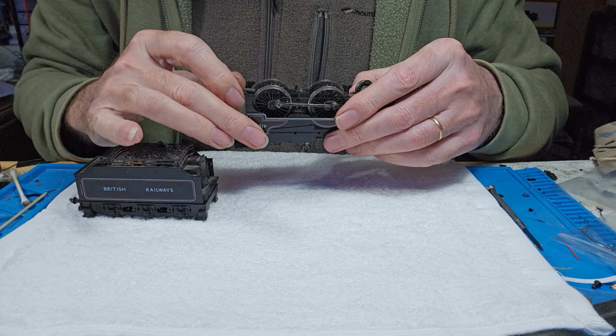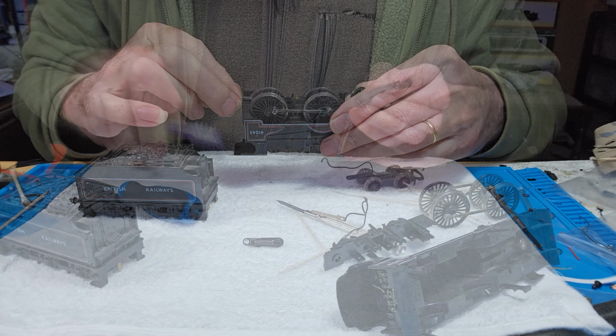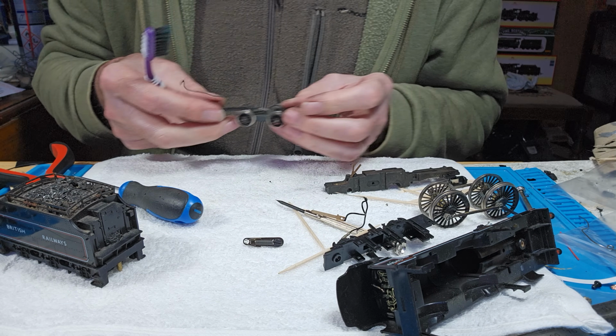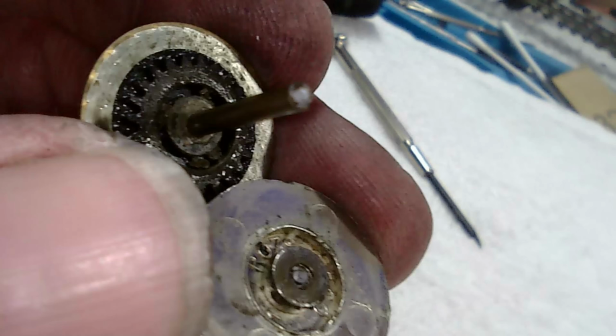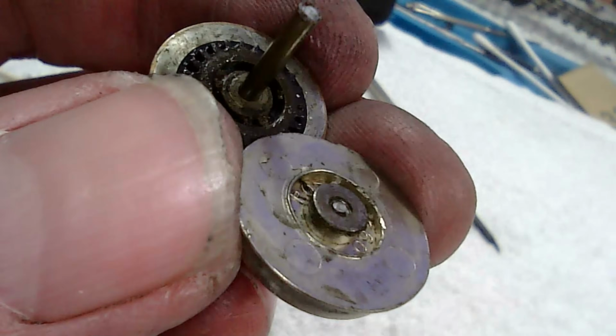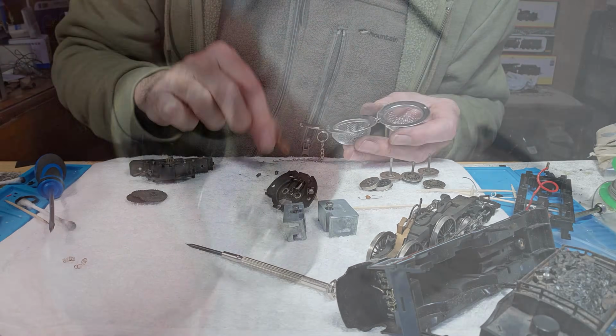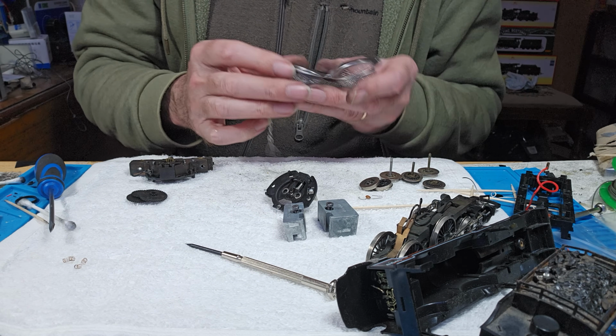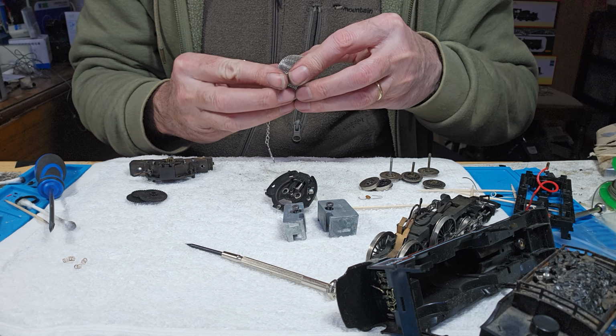First up is this old Hornby 2P that was sent to me by Paul. This was in a bit of a state and needed a complete strip down, clean and rebuild. When I removed the drive wheels on the tender, one of the axles snapped, which is not something I've encountered before. I was able to replace it though. The motor needed new brushes and springs, and once everything was cleaned up, re-lubricated and reassembled, it ran.